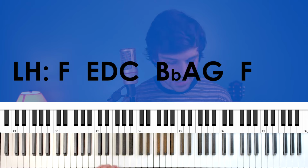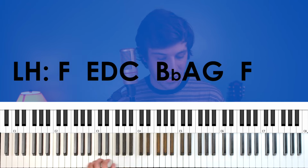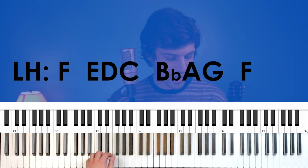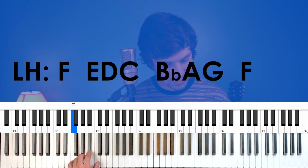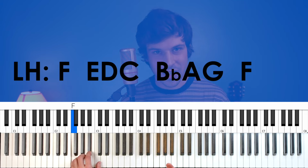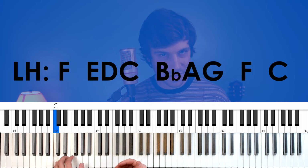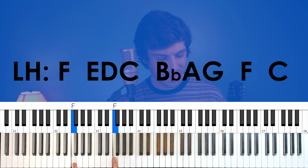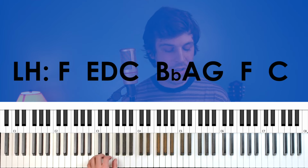If you've taken piano lessons and have done scales and have the muscle memory for crossing your thumb under, that is a good thing to do here. Cross there. Probably are hearing it's not complete, right? There's a jump from the F down to a C to finish it off. So F to F, B flat instead of B, and then C.